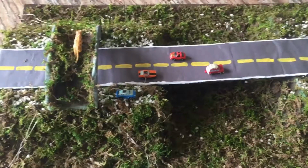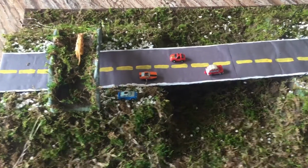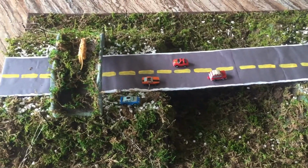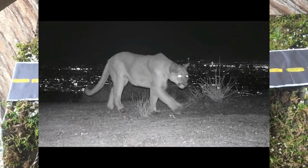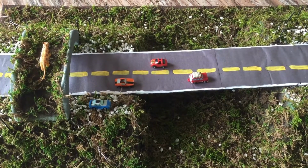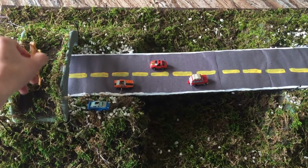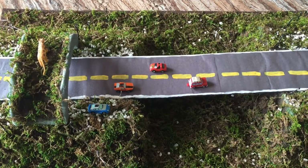It is important that video from game cameras be used to track the behavior since it doesn't require a direct human presence and can display video in a night mode since mountain lions are nocturnal. Therefore, most sessions will be occurring at night. Once our mountain lion is on the bridge, the staff will wait until the mountain lion is over halfway before providing the reinforcer on the other side.